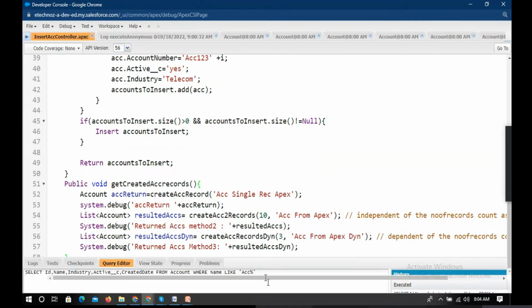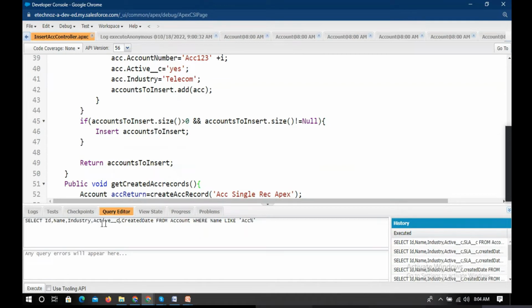You can write the SOQL here in the query editor. The query will start with select and whatever fields you want to get, CreatedDate from Account, because we created account records yesterday, where Name LIKE 'ACC%'. This symbol checks whether the account name starts with ACC or not.